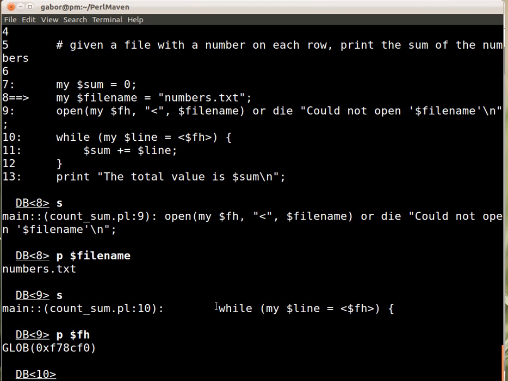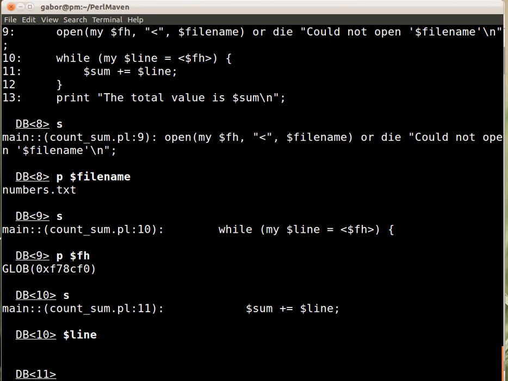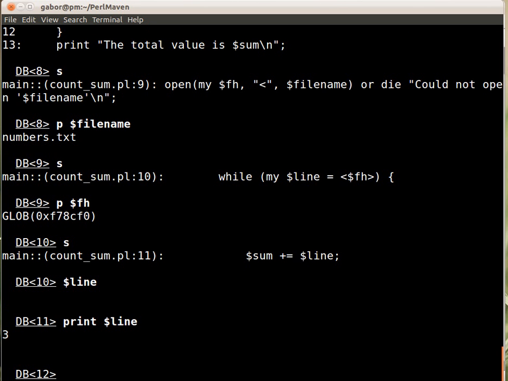And then here is the piece of code, the line about while, where I'm reading line by line. The first thing is I read one line, so what's in this line? Sorry, I have to print it. I can press p and print, or I can even write out the name of the Perl function, and you can type in any Perl function here. So I printed out the content of $line, and that's 3.